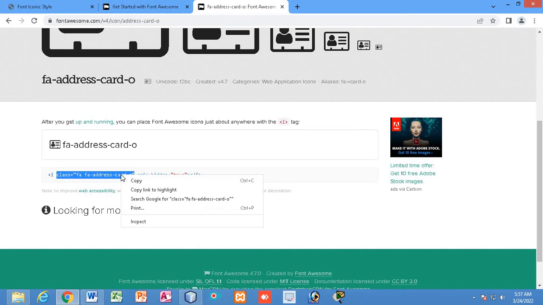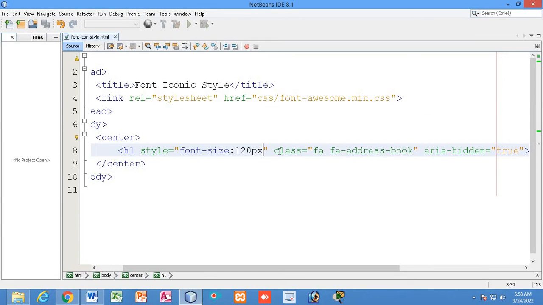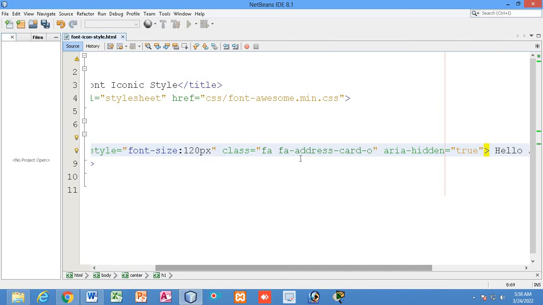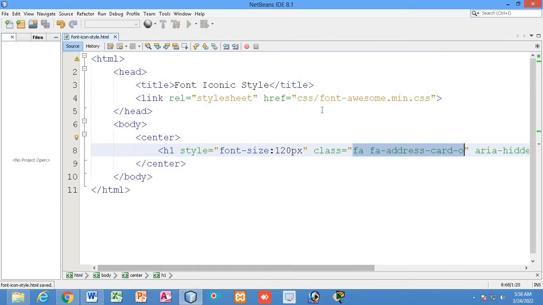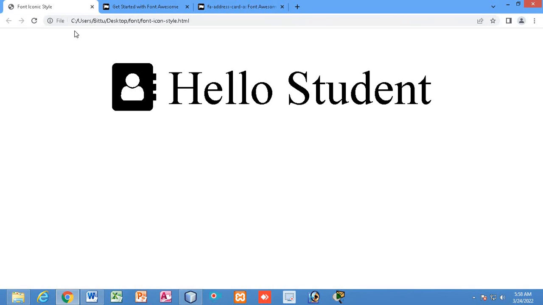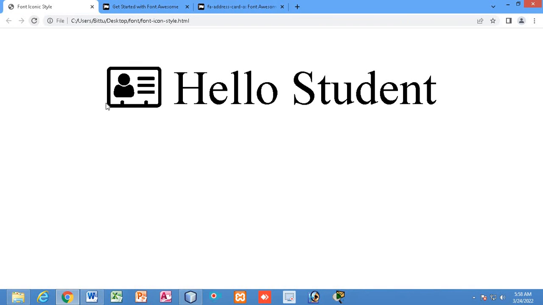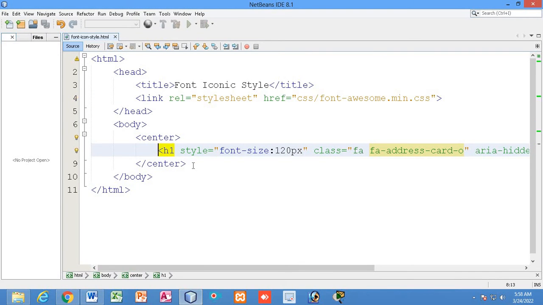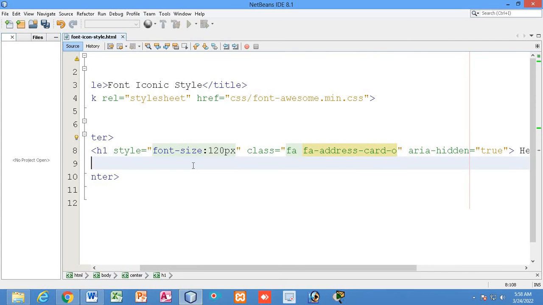Attribute is already written over there. I will add the class. See, class I have added, and I will change the class. Now a new class, user defined class, you can see, right? And this class has been defined, or you can say this class has been declared inside this font awesome.css, right? So if you go here, and this is my document, if I go and refresh over here, you can see the icon changed, right? You can use multiple icons.